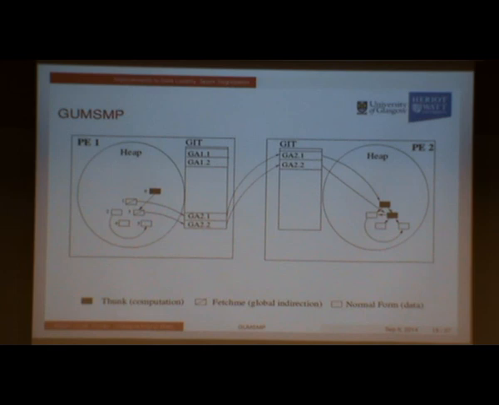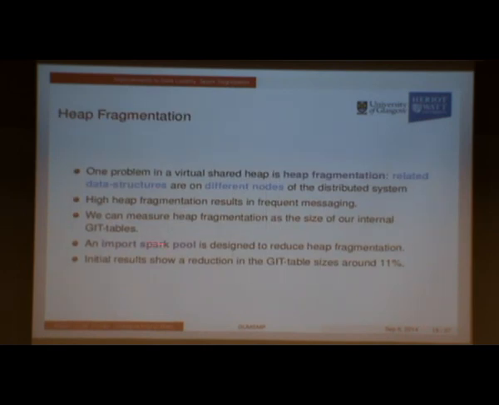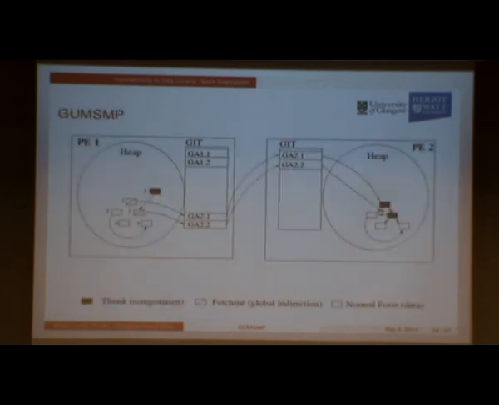that exists in one particular program. And in our current work, with the import spark code, what we are trying to do is to get this table size down, reduce heap fragmentation, and thereby reduce the communication and improve runtime in our system. That's ongoing work. We have some improvements in terms of table size, roughly a reduction of 11% in the table size, which is a starting point. I was hoping actually for larger reductions, but that's really new, just implemented by Mara a few weeks ago, and she's currently working on measuring this on the entire range of benchmark programs. So the main goal is improving the data locality in our system, which is another major block of work.